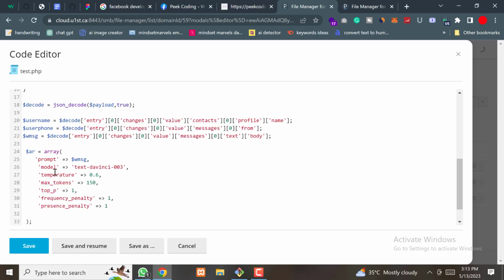In this array we will send a prompt that will be our user message. After that there are some extra parameters you can pass as it is.